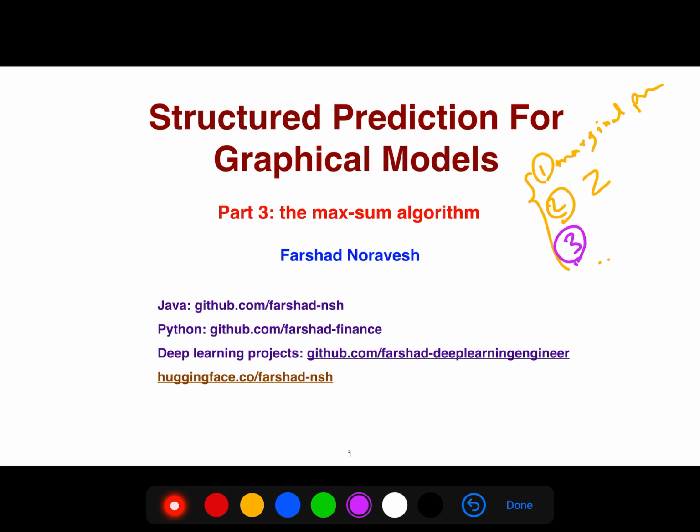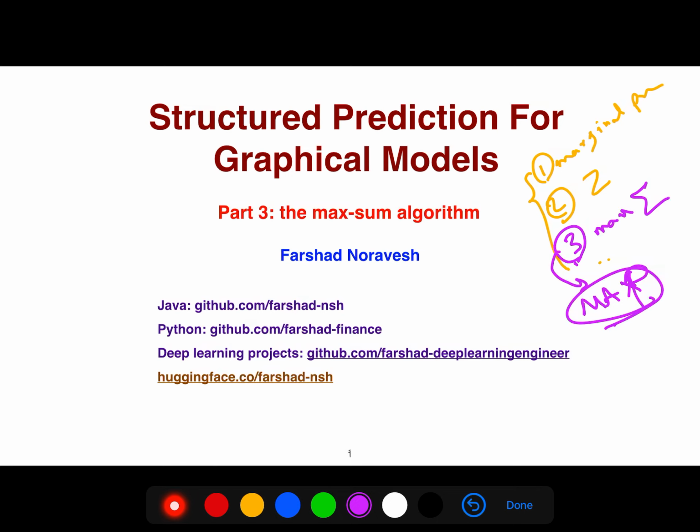And the third one is this lecture, which is the max sum. What is the maximum probability of a probability function? What is a maximum achievable configuration? And we call it the MAP assignment problem. MAP stands for maximum a posteriori. You know it from statistics and machine learning. With the same analogy, we call it MAP assignment.